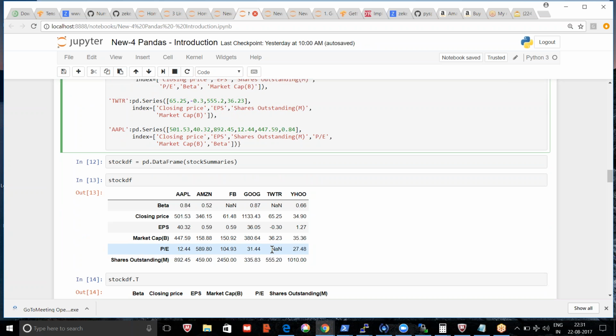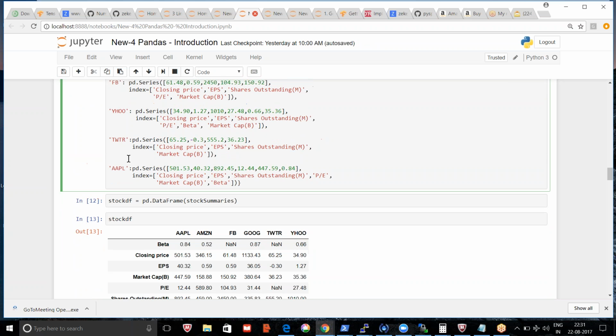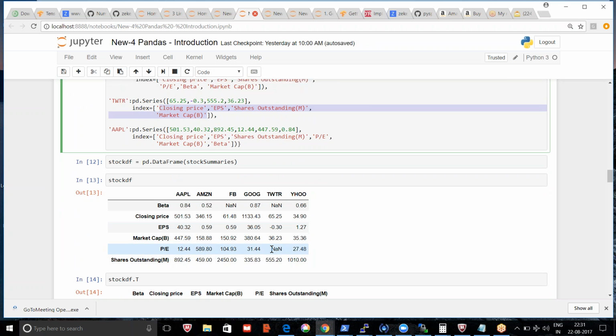For example, PE in Google is there, but for Twitter it is not there, and that's the reason it is NaN. NaN means none or not a number. So the key part is that the index has to match for different columns. Only then will the value be there. Otherwise, one of them will be NaN.